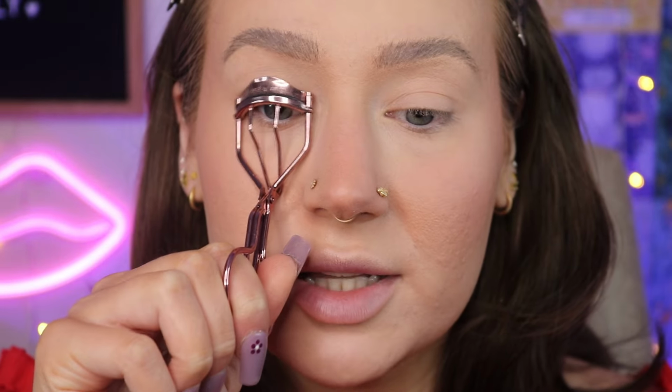We're going to do my lashes while we're zoomed in. I want to do some lash clusters today, so kind of giving you a sneak peek of how I do them. I am going to do a more in-depth video of how I apply cluster lashes and then strip lashes, so stay tuned for that. But for now, I'm just going to give you a little sneak peek of how I do them because I want to use them for today's look.